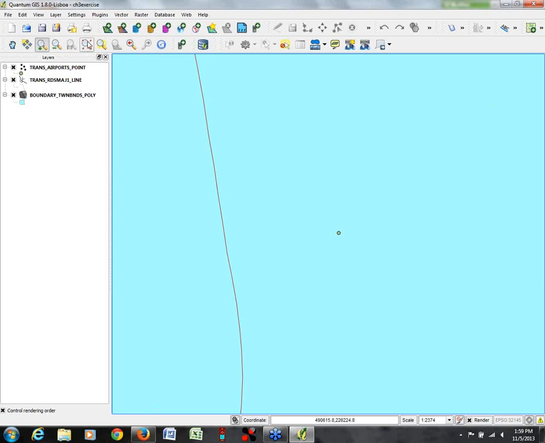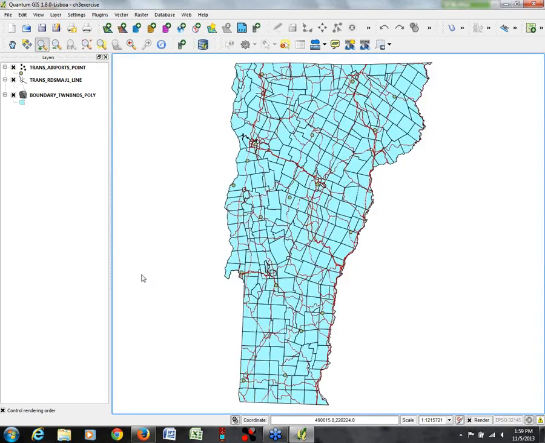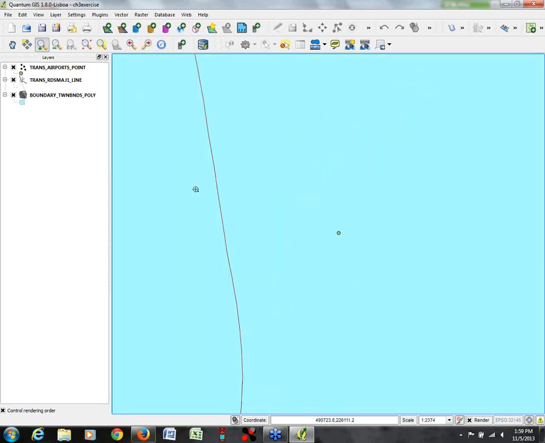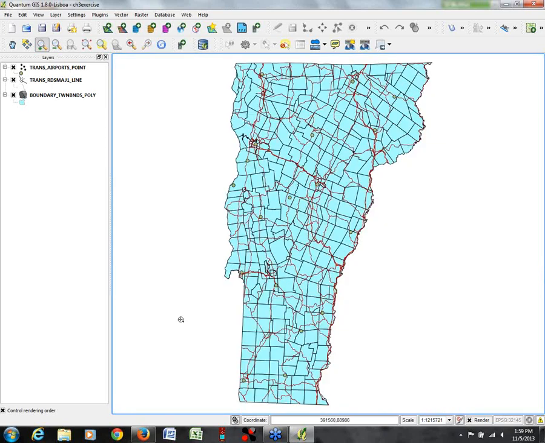Let's see, we've also got zoom full, which just means zoom to full extent. So whatever the layer is that has the biggest extent, it will zoom to that extent, so everything's in there. We're not dealing with selection right now, but both of these have to do with either panning or zooming to a selection. Zoom last can be helpful if you accidentally zoomed in way too far and have no idea where you are, or if you zoomed way out without really meaning to, you can zoom back into whatever your previous extent was.